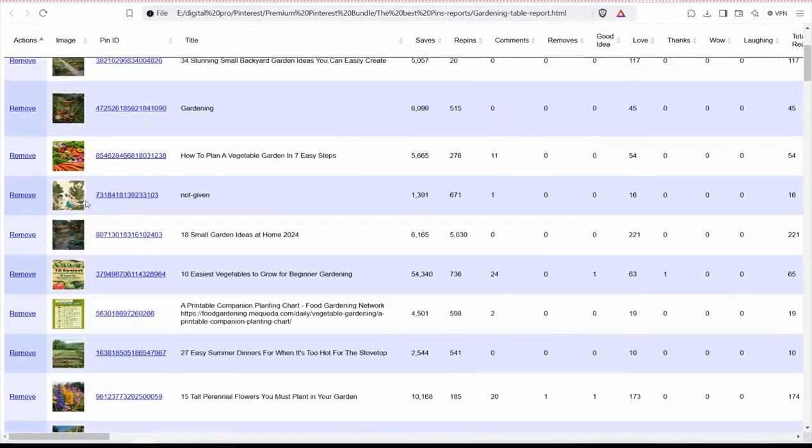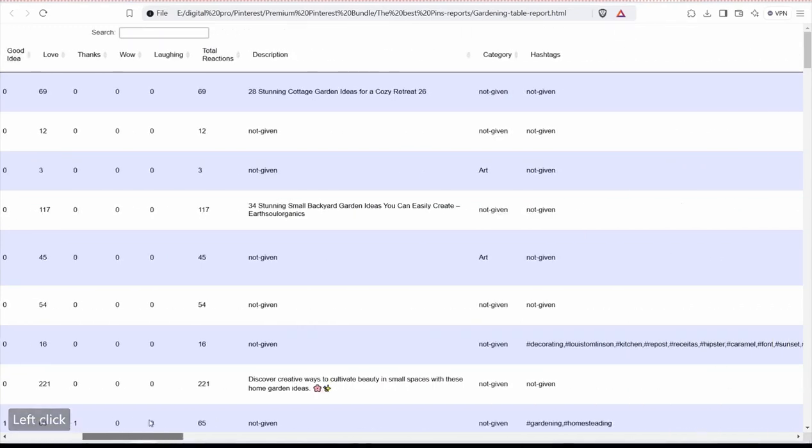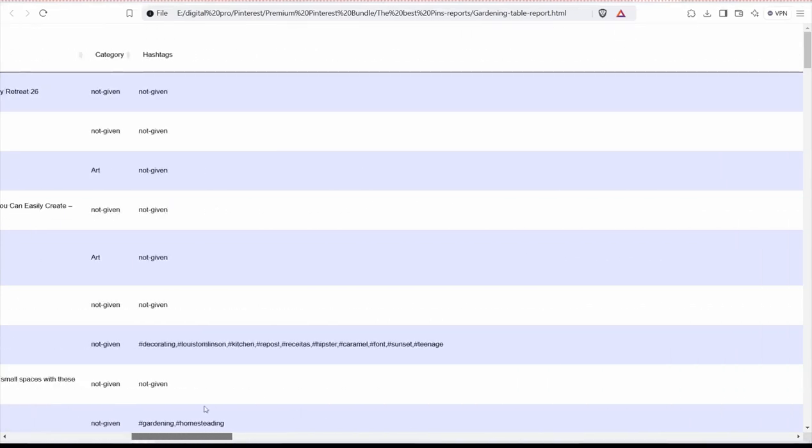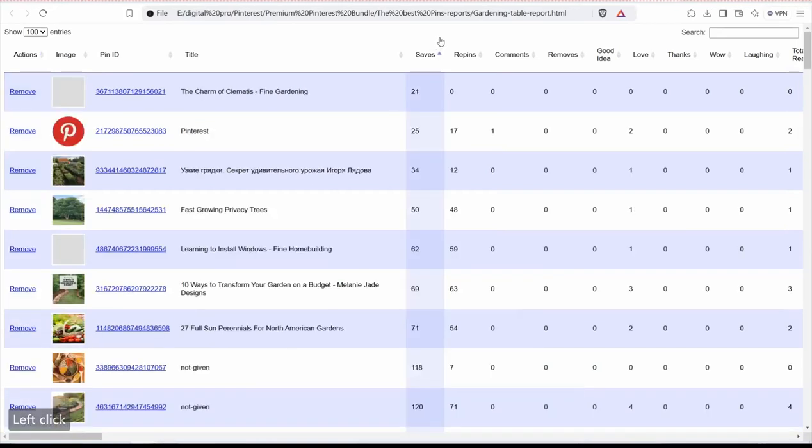Not only that, it contains all metrics regarding each pin, such as the title, the link, how much engagement on this pin, like saves, repins, comments, wows, thank you comments, the publishing date and description, tags used, and so on and so forth, as you observe. And here's the best part, you can actually filter all these pins in this table just with one click regarding a specific metric. So for example, if I just wanna know the best pins regarding saves, here you can click over this one, saves, as you see.